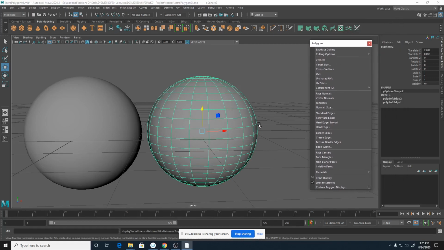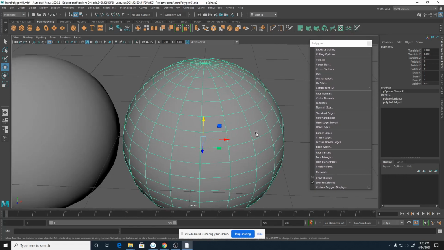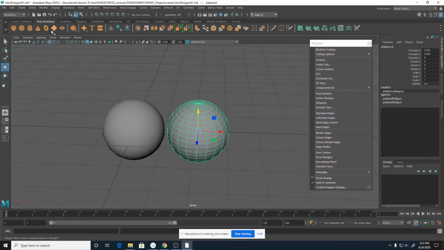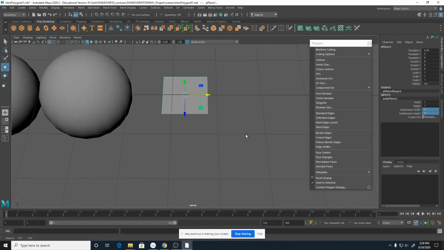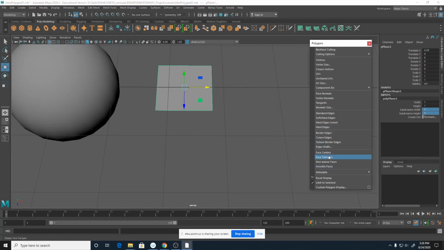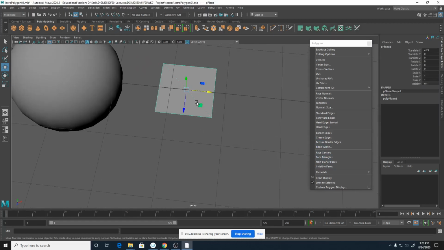And now vertex, let's see if I do plane. Let me move this to 1. Here we go. So this is a quad face, and a quad face will have 2 triangles, right?